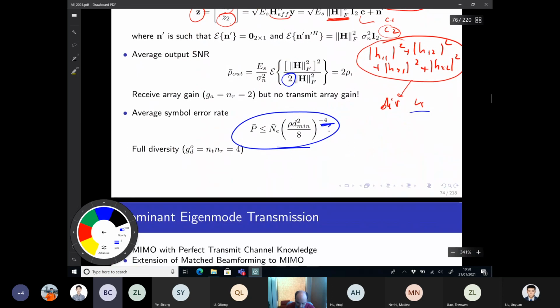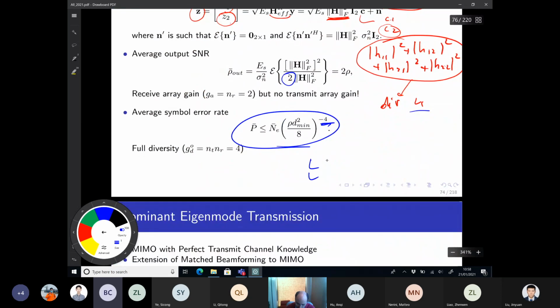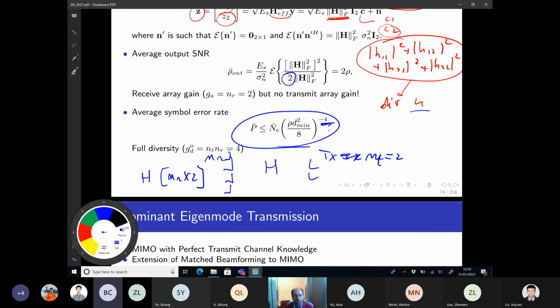Now, what if you have 2 transmit antennas, NT equal to 2, but NR receive antennas, more than 2? My channel matrix H is now NR by 2. I can still do the same thing: C1, C2, minus C2 conjugate, C1 conjugate. I can still apply Alamouti. If my channel is constant over those 2 time instants, I can do exactly the same thing as what we just did, but now I'm going to have NR receive antennas.